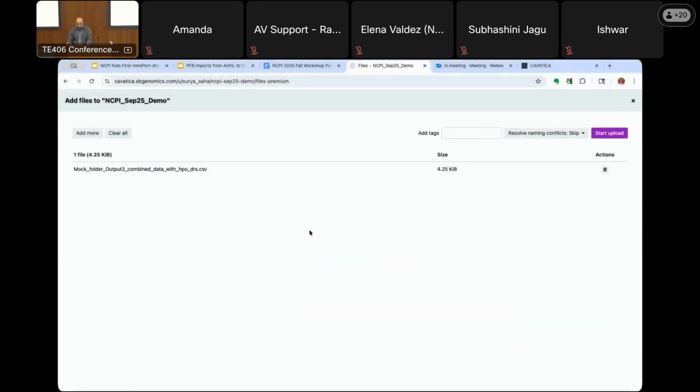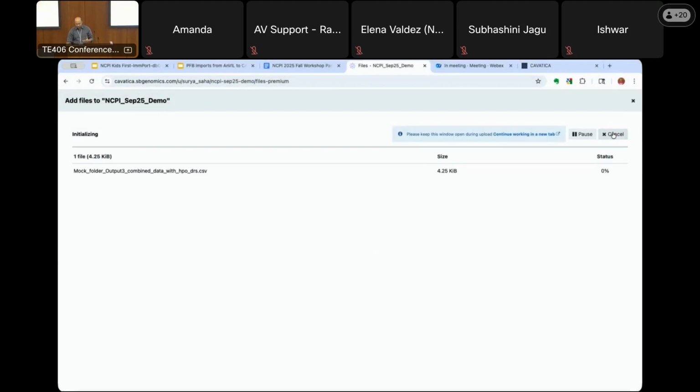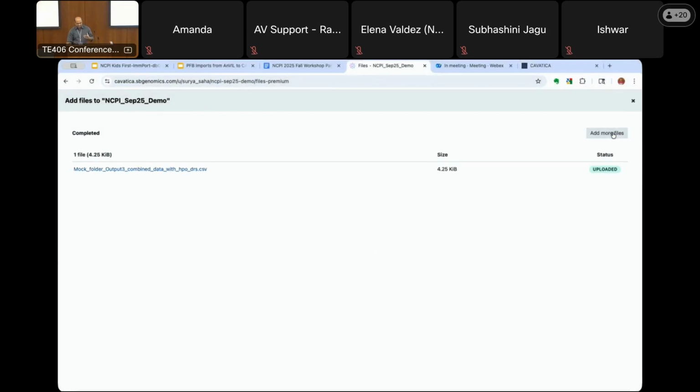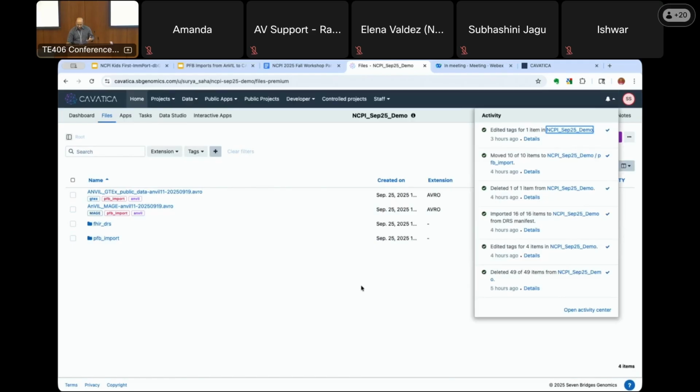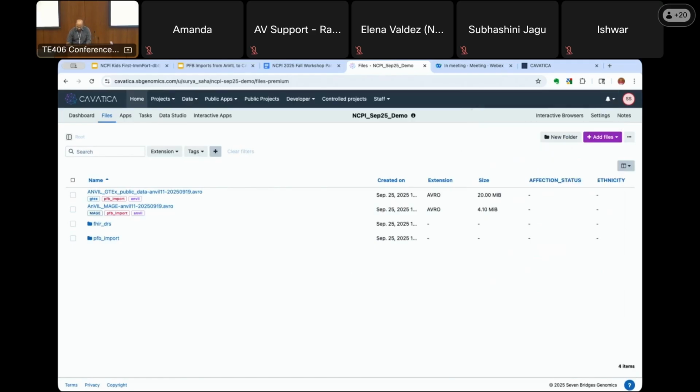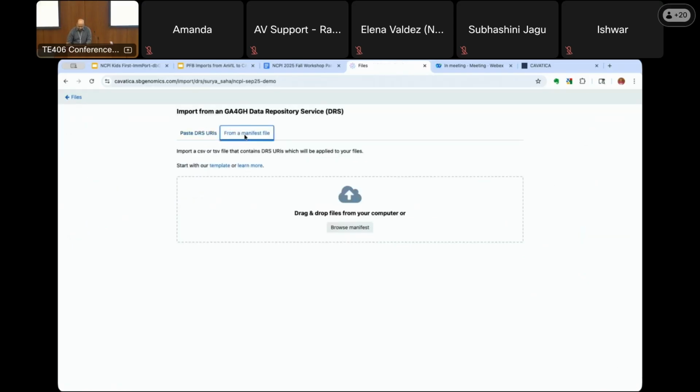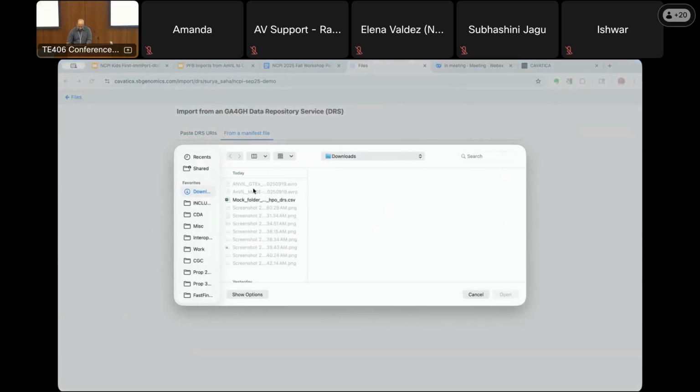So what this is doing is, we now have a DRS manifest import feature inside CAVATICA, where you can select a manifest file which has DRS URIs and metadata, and this mock metadata came from dbGaP, and so that is uploaded. Great. So I X this out. And so what is happening right now is that the file is getting ingested. Just a second, I'll do one little thing here. Yeah, we go to the manifest one, and I select the mock file.